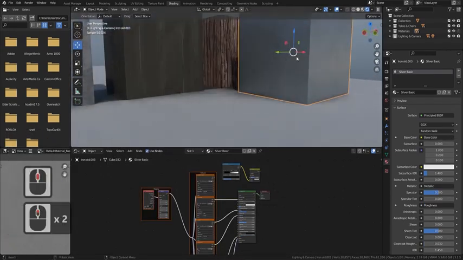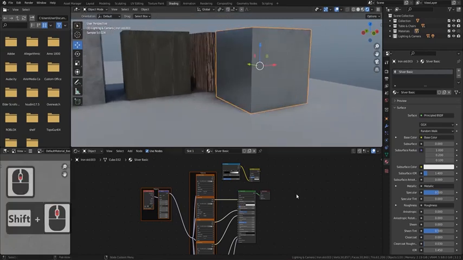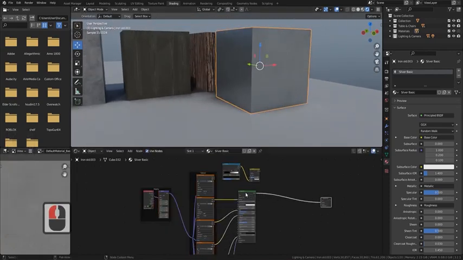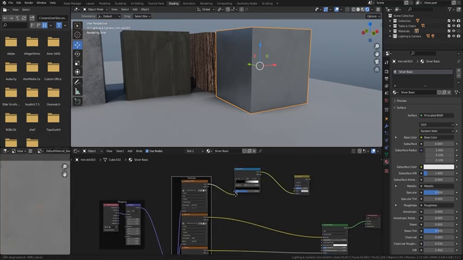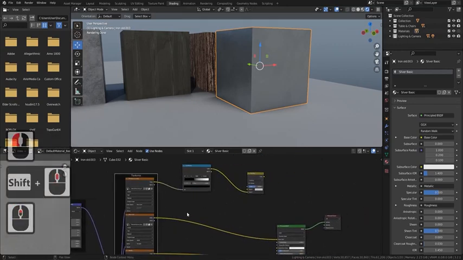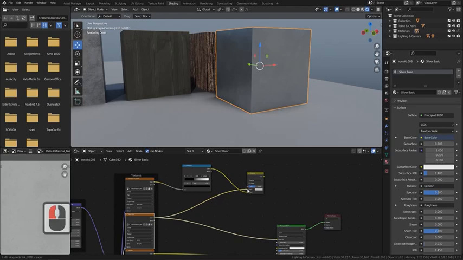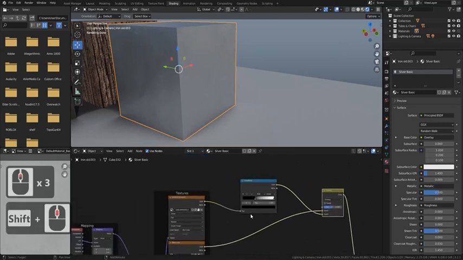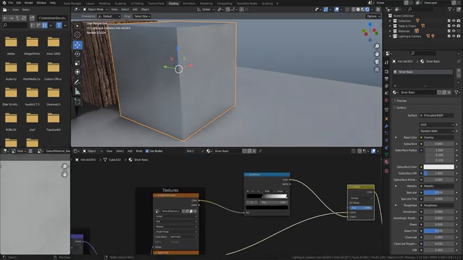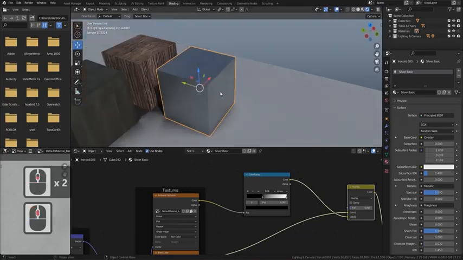And I'm just looking at what that actually looks like. Is it shiny enough? Maybe it is, maybe it's not. We can alter that anyway, and I'll show you how to do that now. First of all, though, let's plug in our ambient occlusion. So just same as what we've done on every other one, like so. And now let's see how dark we actually want it. So we can also change this as well to change how dark it is. I think we're not getting a lot of difference there. So I think what I'll do on this one is just bring it down a little bit, like so.